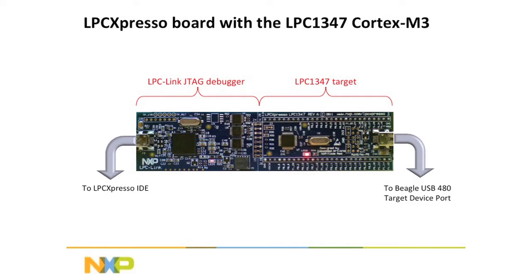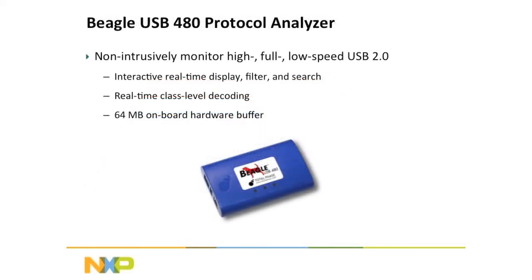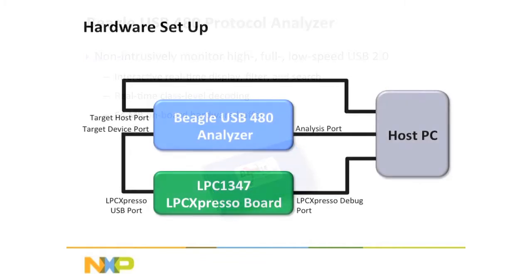Okay, so we're also going to be using a Total Phase Beagle protocol analyzer. And Total Phase left some brochures here if you want to pick them up. We're going to be using the 480. That's it right there. It's a nice little protocol analyzer. And this is how we're setting up. This is how we have it connected, just like you would expect with any USB sniffer.